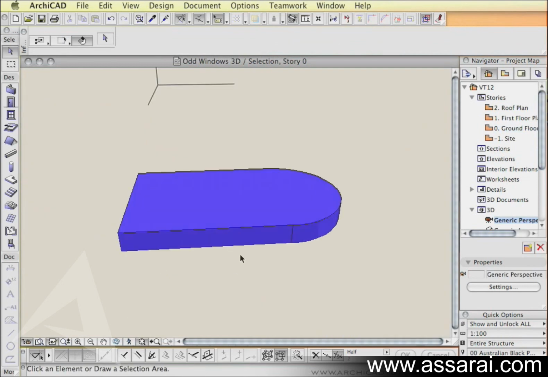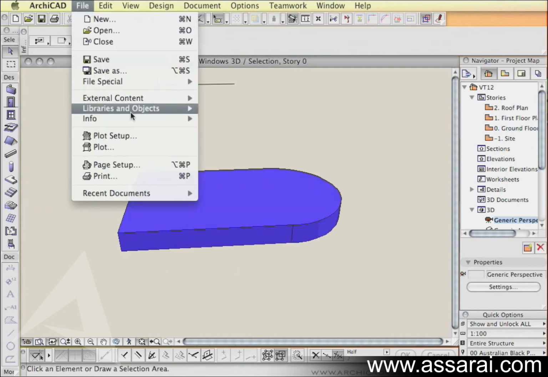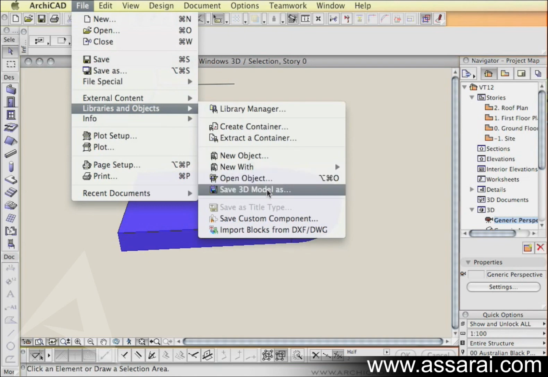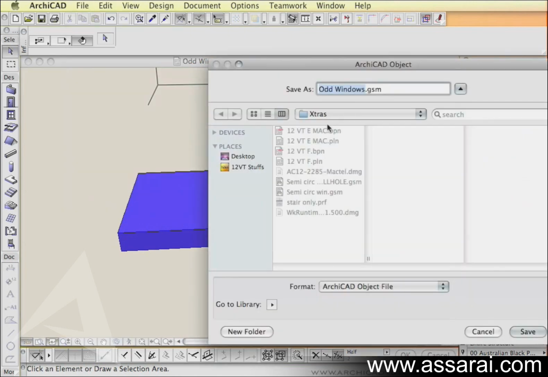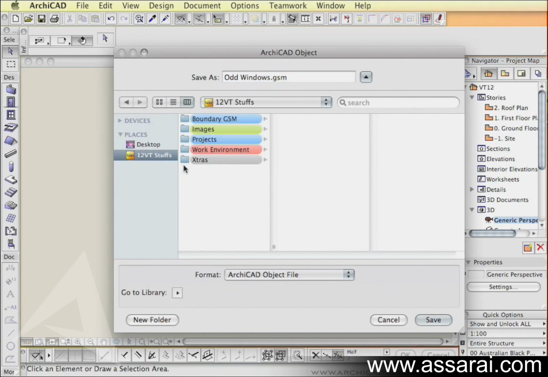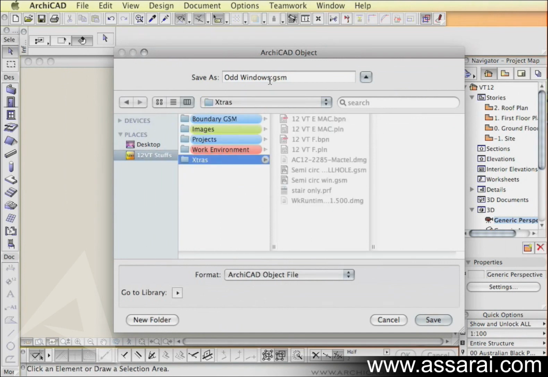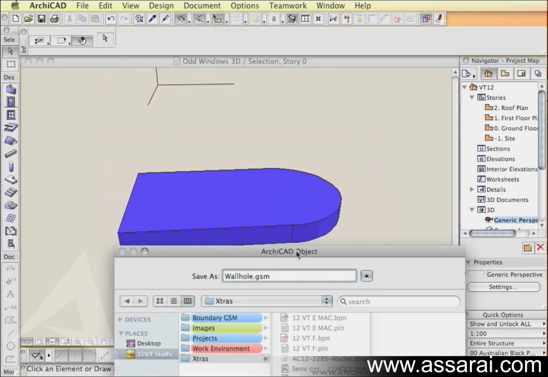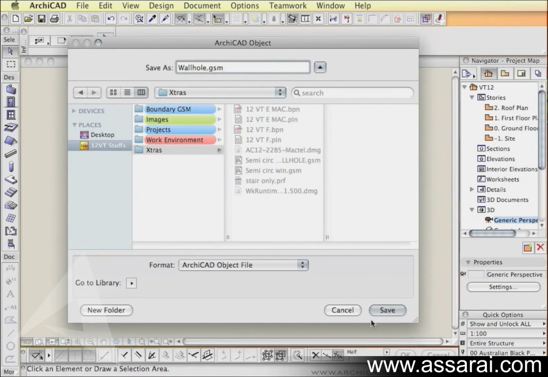selected. So now I'm going to go to 3D, and in 3D I'm just going to say libraries and objects, save 3D model as, I'm going to call this wall hole, just so that we know that this particular slab is called a wall hole as well.